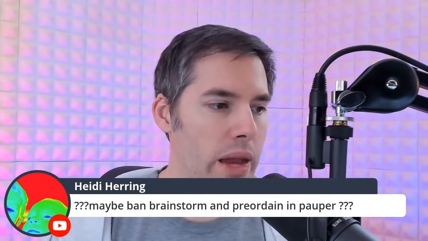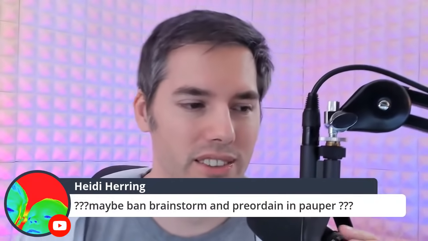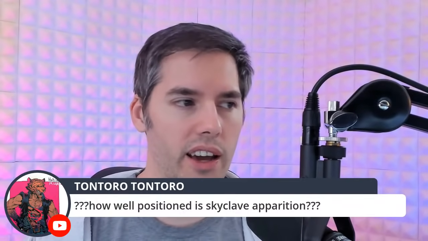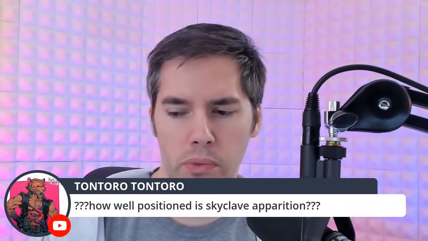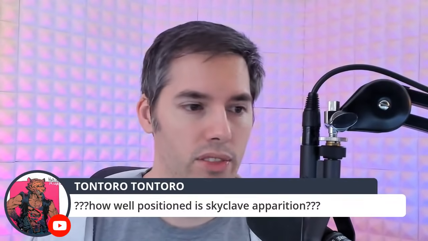Maybe ban Brainstorm and Preordain in Pauper, or every other format. I don't think they're going to do that. People like their cantrips. Just ask the Legacy players. How well positioned is Skyclave Apparition? Always well positioned. Always. But the thing is, it needs the right deck. It needs things like Death and Taxes, sometimes a Stoneblade deck, or Spirits. And those decks might not be well positioned right now.